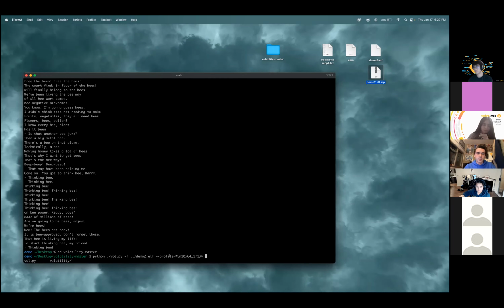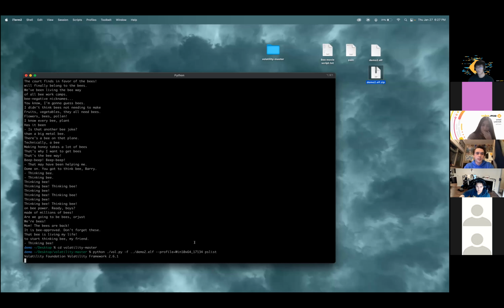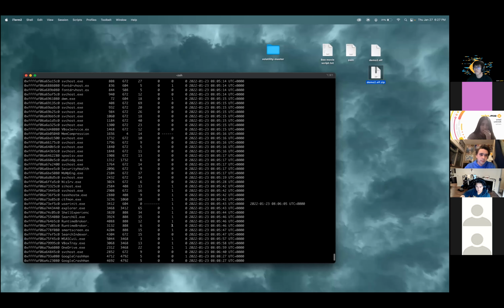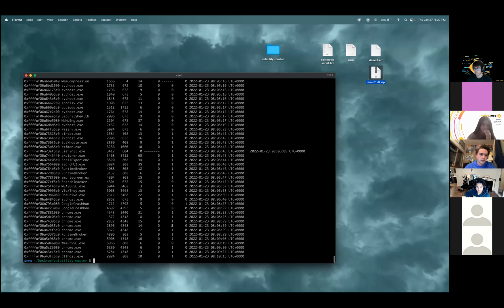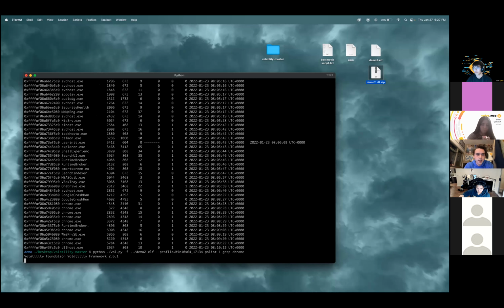So if I go ahead and just run pslist, as we saw earlier, it'll output a bunch of processes. Once it outputs all the processes, we'll see there's a bunch of them. Not an unreasonable amount to look through, but say we were looking, like Salma was looking for Microsoft Edge before, for just the Chrome processes, because that's the browser I have open in this dump. We can pass it into grep Chrome, and it'll just list the lines with Chrome, and that'll make it a little easier to filter down to what we're looking for. I'll give it a second, it'll do that.